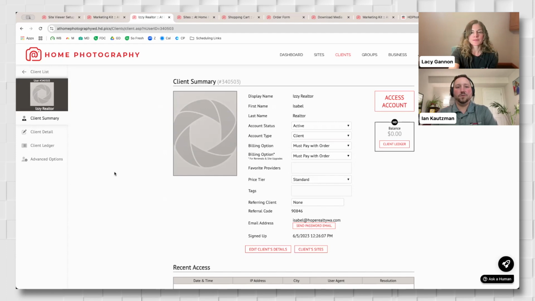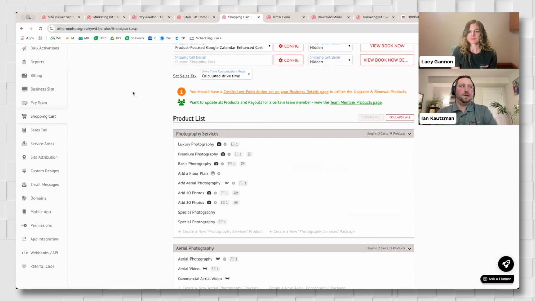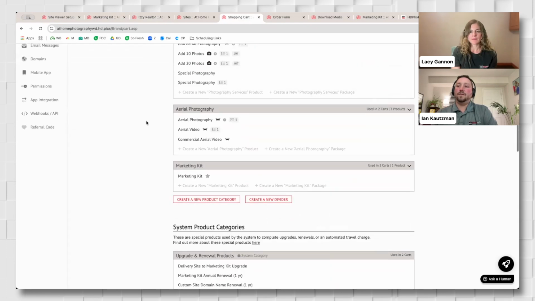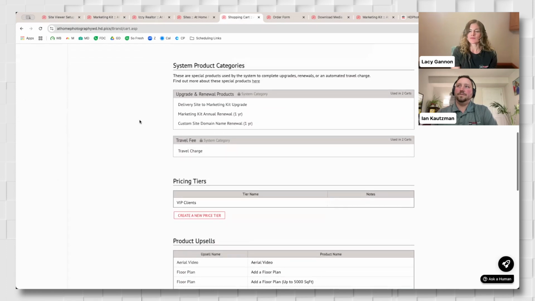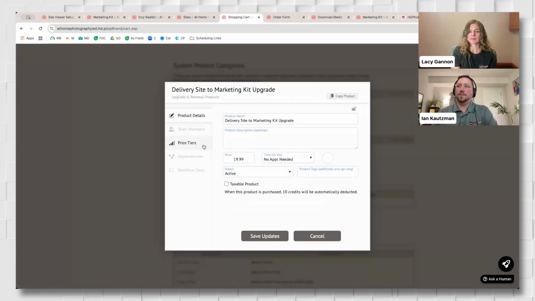And we also have some great tools built in that help you do billing for brokerages as well. Let's see. So I'm going to pop over and we'll just look at a couple more pieces in here. You do have the ability to set up, so again, your pricing. So if you are only doing basic deliveries and you want to charge for them to be able to upgrade to the full delivery and marketing kit, you can go ahead and set a price in here.